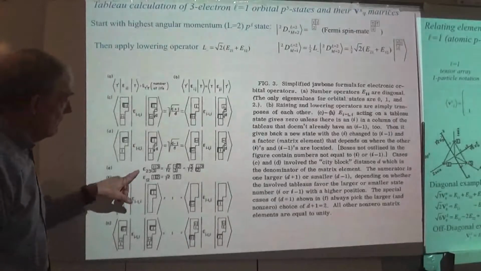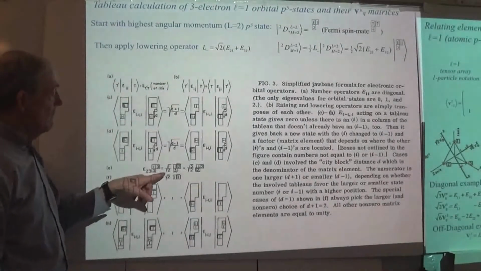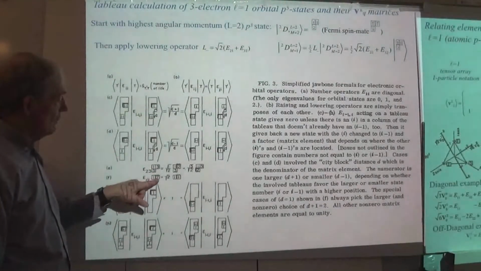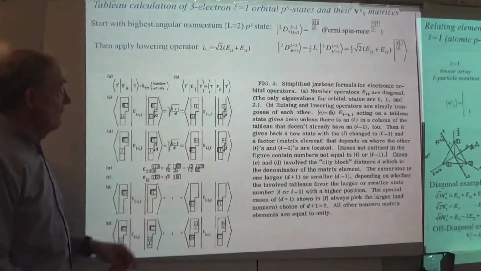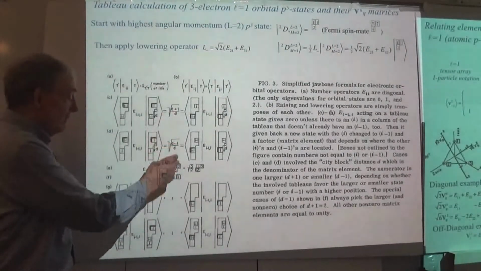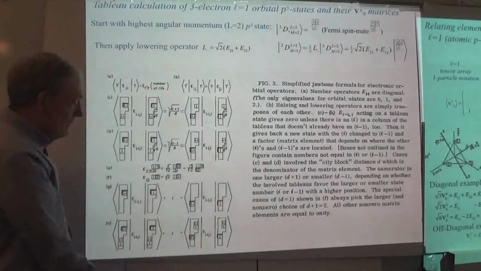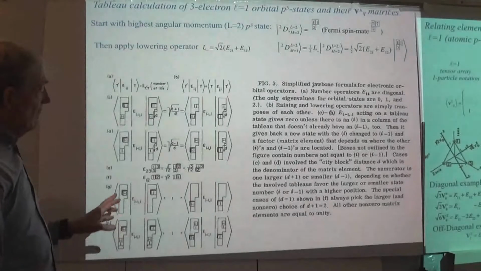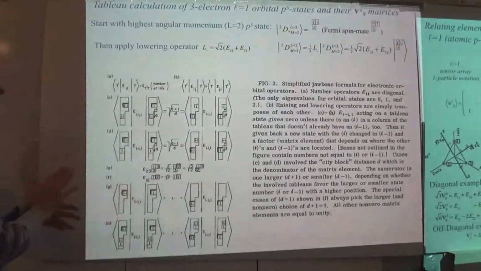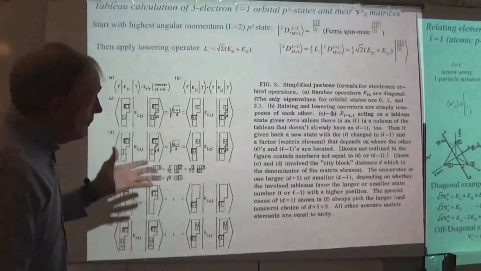Now we've already done a couple of them. All right, E2,3 here. We actually didn't do that one, but we did do this one. E1,2 gave us a square root of 2. That's the largest matrix element you're going to get out of either of these numbers here. Most of the time, you just get 1 for many of these, okay? But this is the crux. This is the cool thing about using tableaus that we need to know more about.